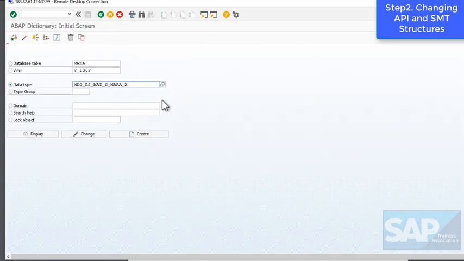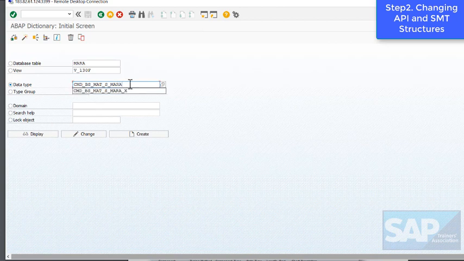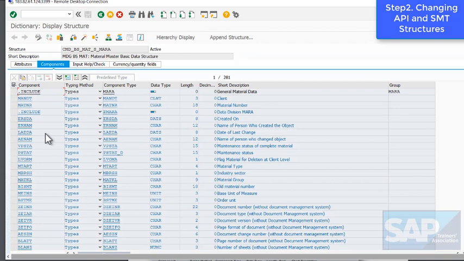Now we'll have to do it for the CMD structures as well. Again, CMD UI and then CMDX. First we'll check in CMD Mara: is our field there? Yes, it is there.